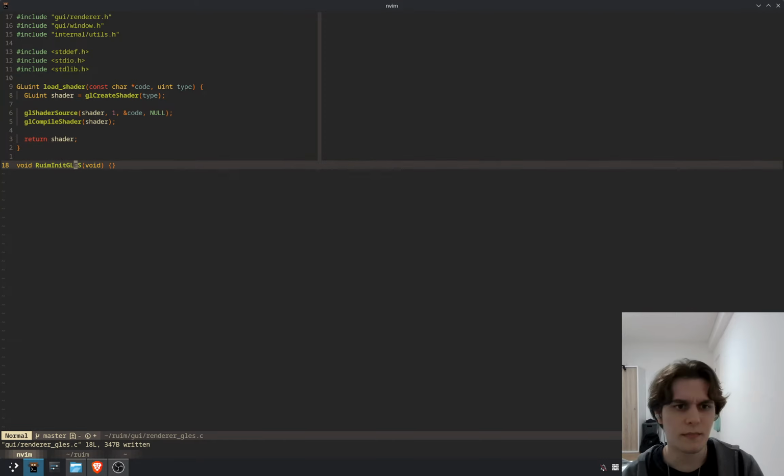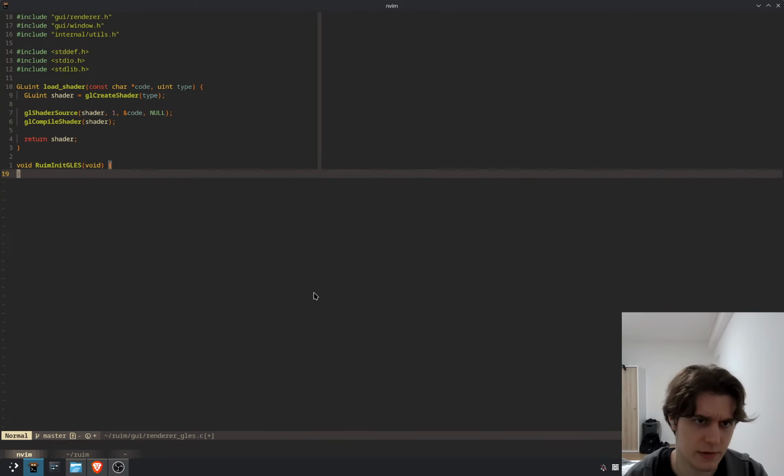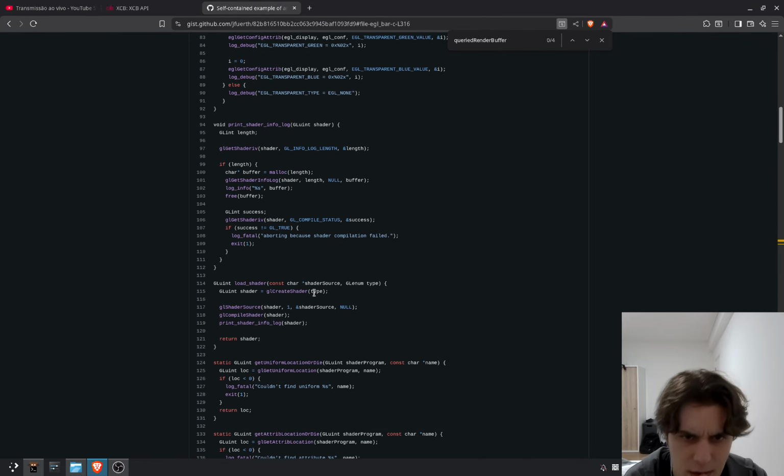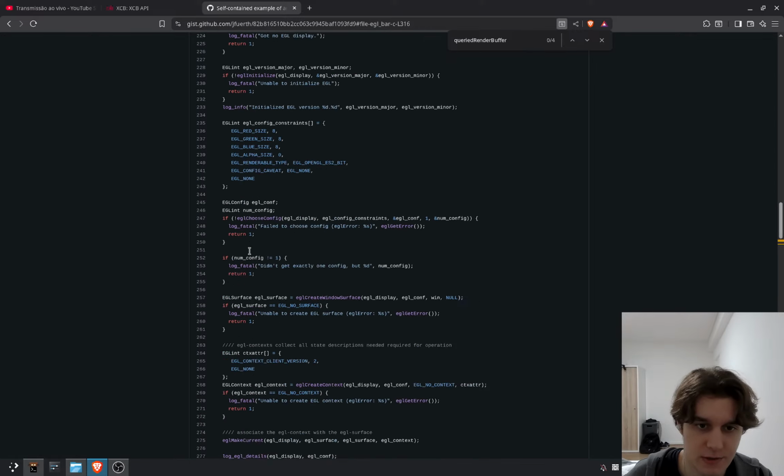So we go here, and we need to load the fragment shader. We load shader, and then we're going to have a pretty big code. To have this very big code, I need the shader code.